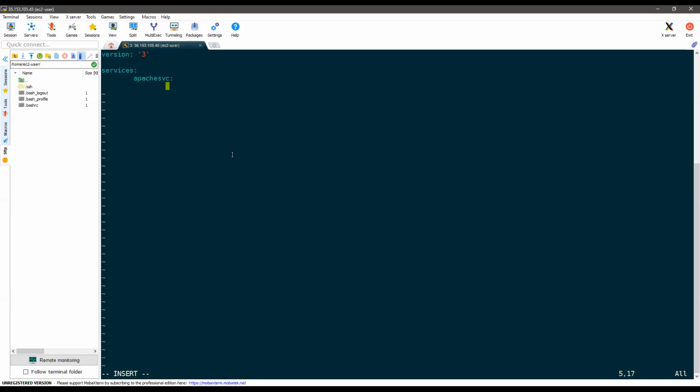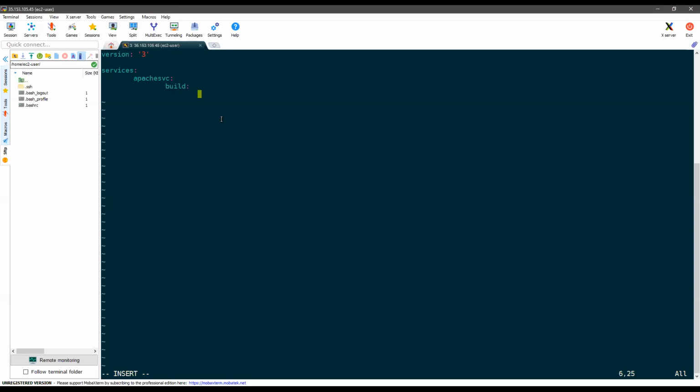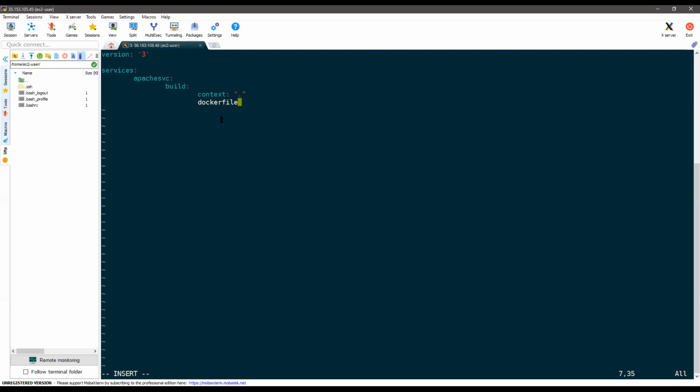The first thing that comes under our Apache service is going to be the build, because if you remember, we run the docker build command on our Docker file. So we are asking it to build. The first thing it will ask is the context. Context means the path: where is the file that you want to build? Well, it is in the local directory, dot. You can write /home/ec2-user also; in fact, it will convert into that one. I'll show you.